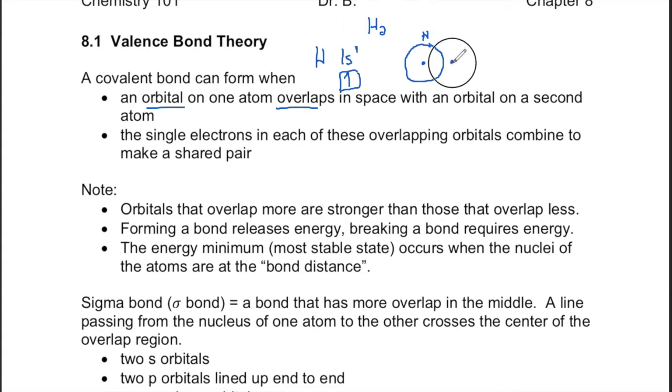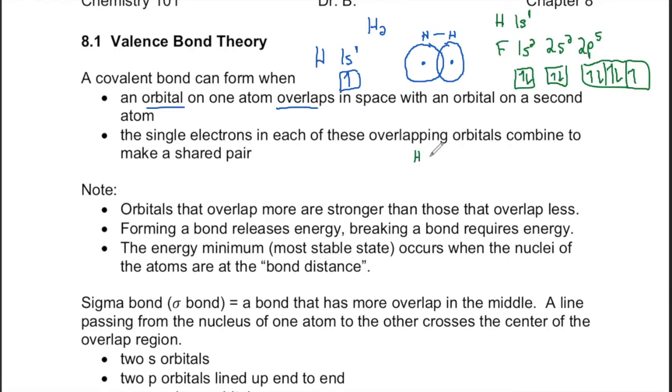And then if we have another hydrogen atom with a spherical orbital, these can be put together and overlap. And so the two electrons that are both in these probability clouds can use this overlapping space to hop from one orbital to the other. And so both electrons are going around both of the nuclei. So here we have the hydrogen-hydrogen bond.